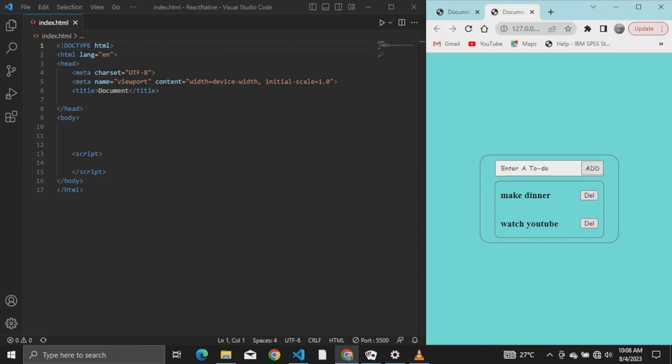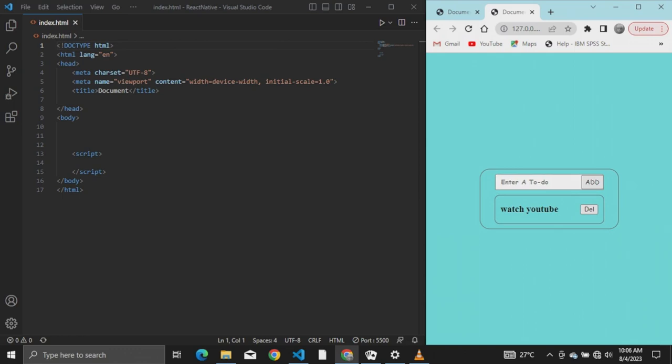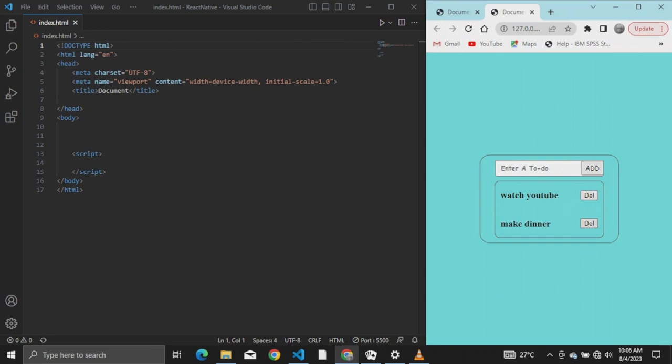A very good use of the forEach method is one which we are going to look into in a second, which is the to-do list. How the forEach method helps us in our array is that it is going to manage elements in the array. Each and every element in the array will be specified as the to-do or the task we have to do. And when we delete one, it splices it off the array and then displays the rest of the elements in the array. So the forEach method is the best option for this scenario, and that's why I'm going to use the forEach method.